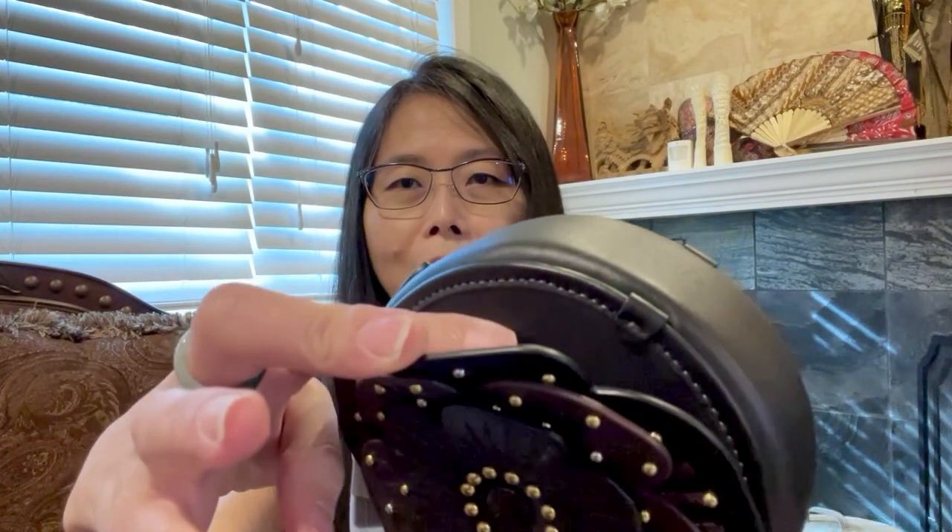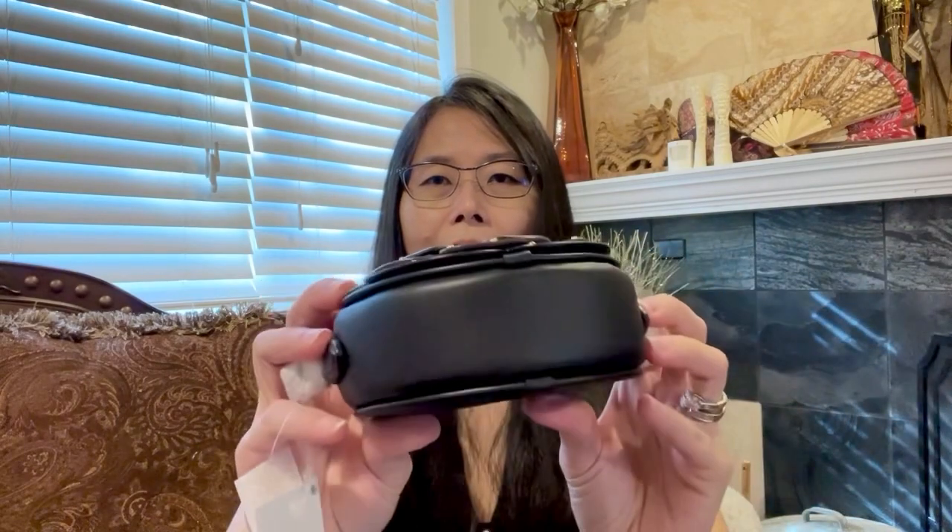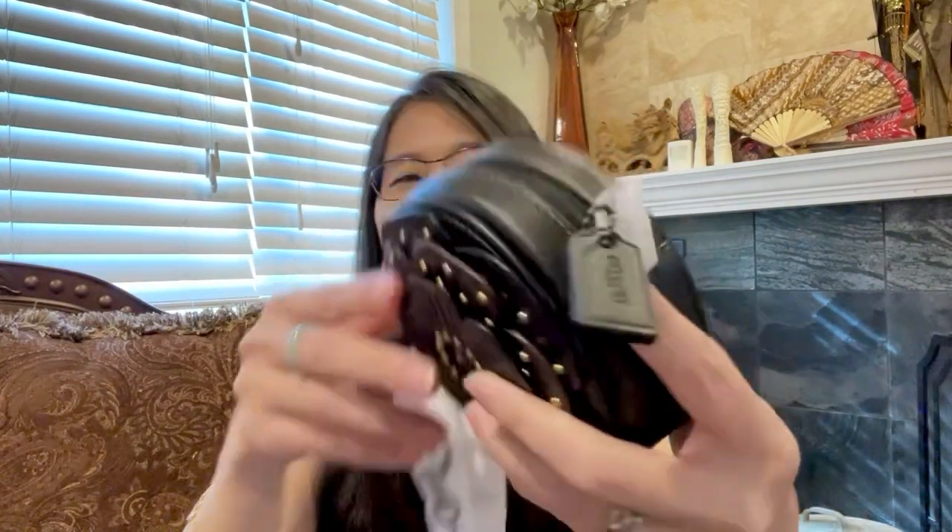Let's remove the fourth layer. There are four layers total — the last layer is not a Tea Rose, it's the front of the bag itself. The Tea Rose layers are one, two, and three. Let's open this up. Here is the zipper — this is the bottom, this is the top. It even has its own hang tag. The zipper is probably just one third of the bag opening; if only they made it half, it would open a little better.